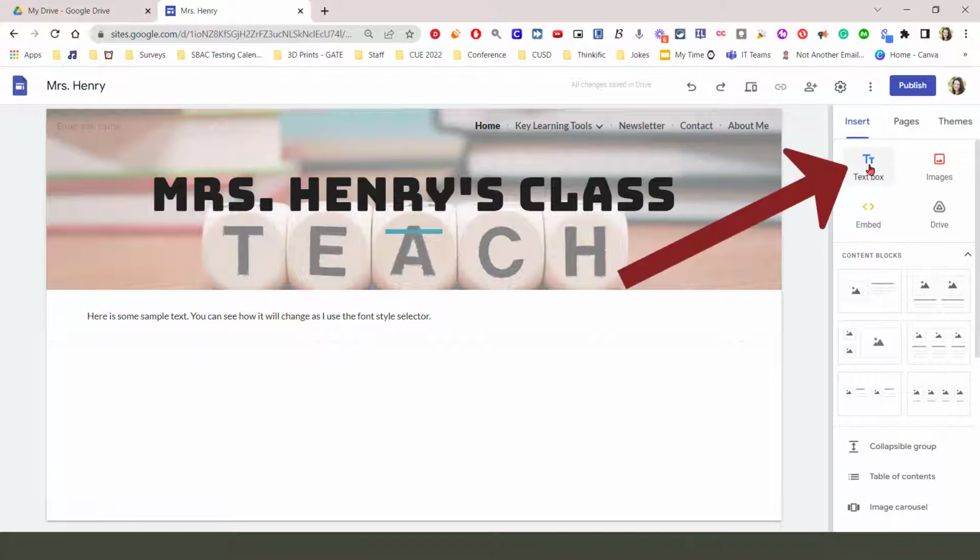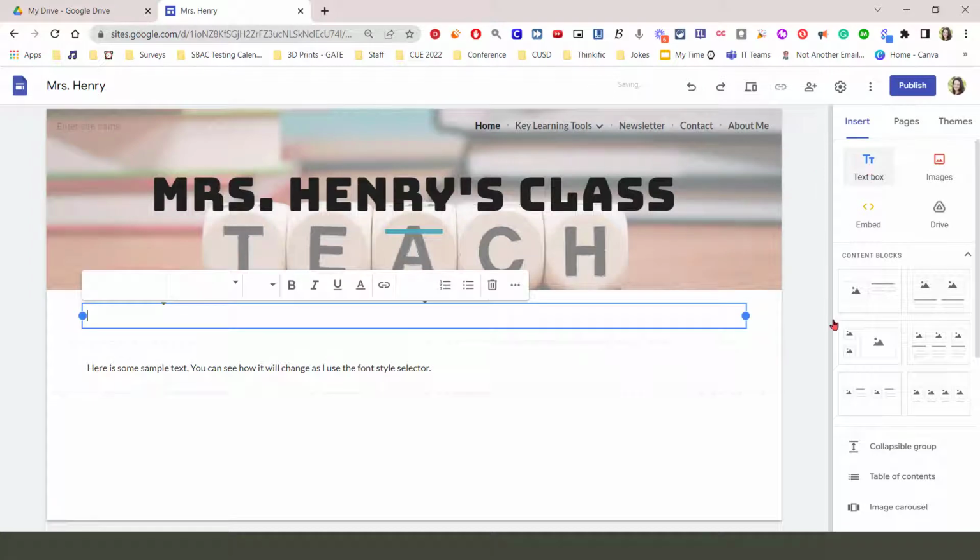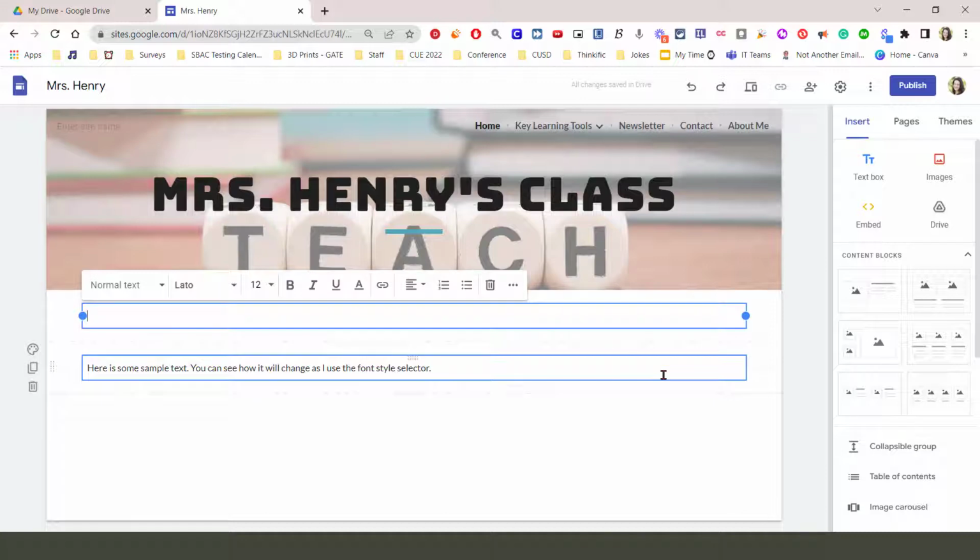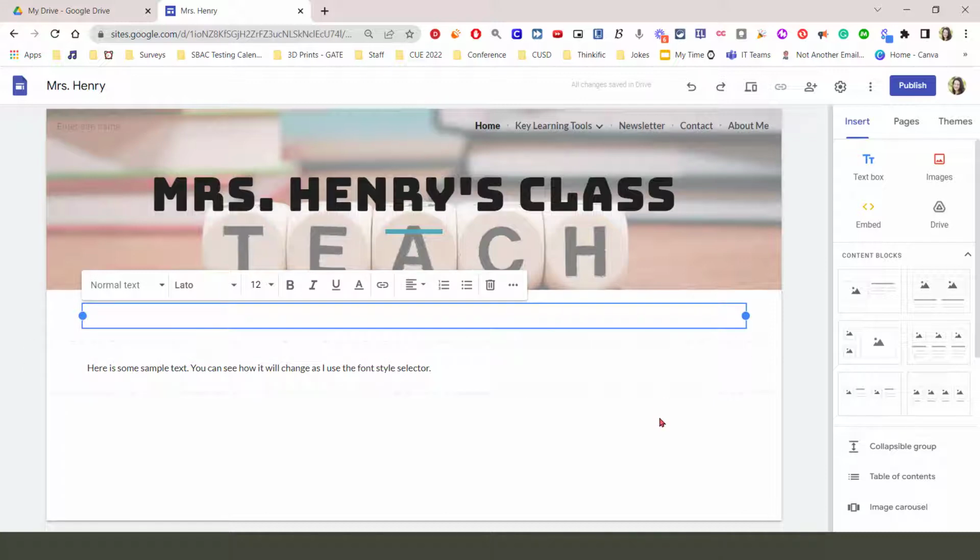I'm gonna click text box right here. And when I do that, you'll notice how a new section has appeared. It's an independent section that's different from the last section. There's a very faint line in between the two of them. And I also know that it's another section because I can move up and down, and you'll notice how the trash can, the duplicate, and the style features appear, signifying that it is another section.